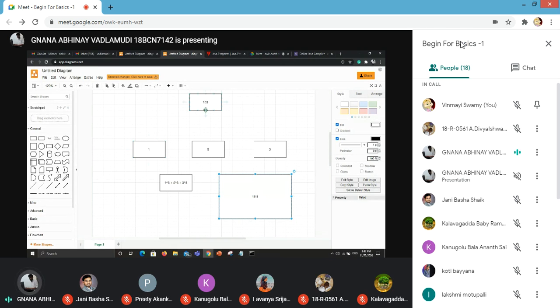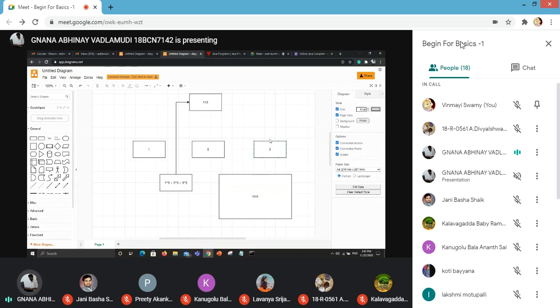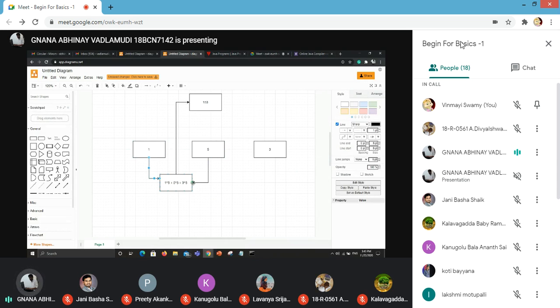Like here in this case, it is a 3-digit number. Then I have to give the nth power as 3, like 1 power 3 and 5 power 3 and 3 power 3. After that, you need to add these sums. Then you will get the final count as the original number. This is the specialty of the Armstrong number. If the number doesn't satisfy the condition, then it is not an Armstrong number. This is the logic behind Armstrong number.